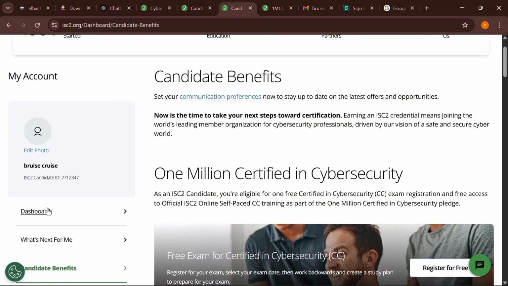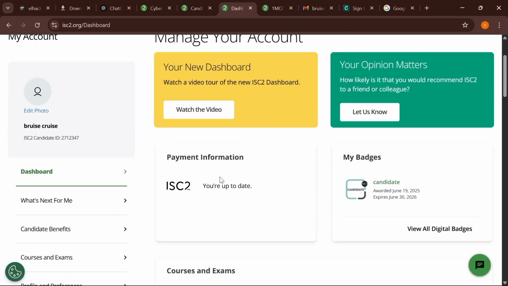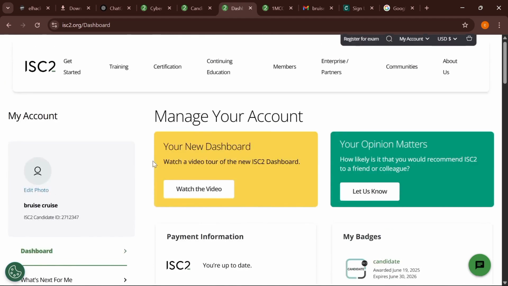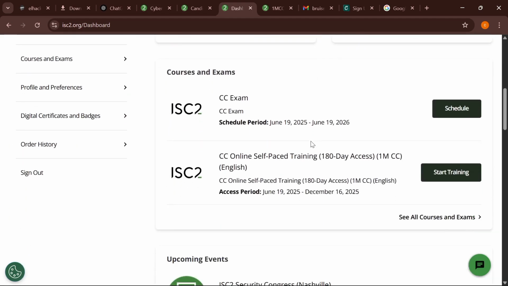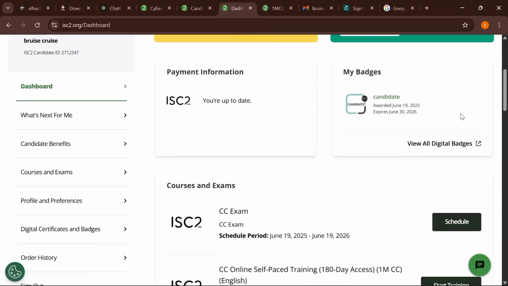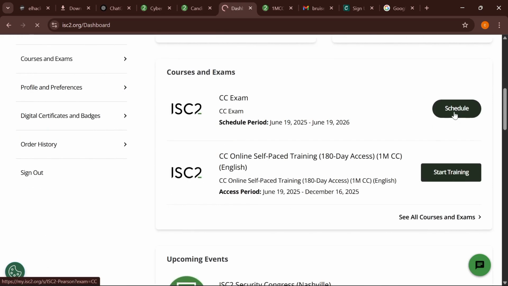Now please make sure your dashboard is highlighted and you're here. So once you're here, we need to schedule a training. Because of this, we need to schedule the exam before we can have access to the course, right? So we click on schedule exam.